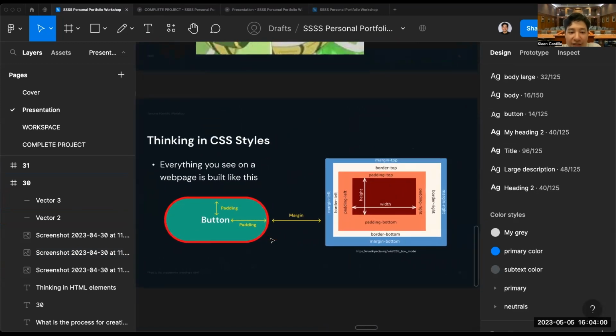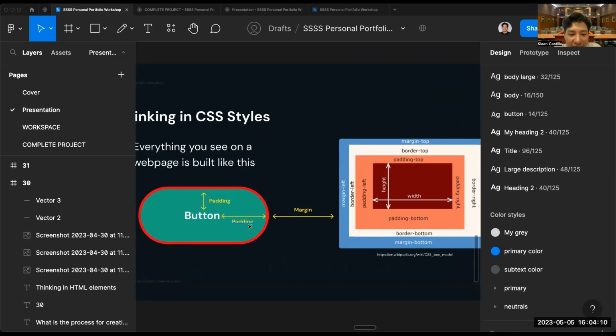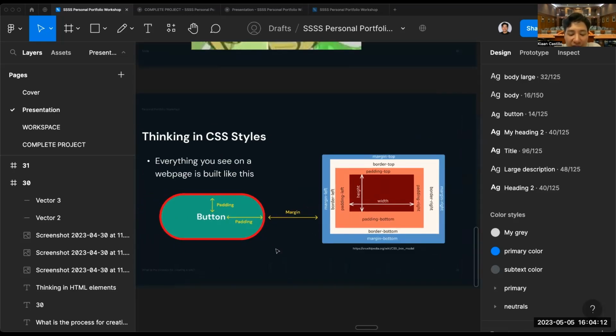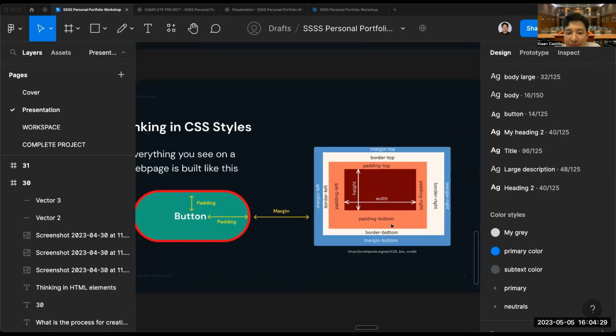And then again, CSS. Figma is used to make UI designs and web designs. So then they made it so you can mimic CSS stuff. But basically everything you see on a web page has this structure. So let's look at this button up here, the share button. So this has a height, it has a width, and it has padding, which is this space up here around it. And then it has a margin between this element and this element.